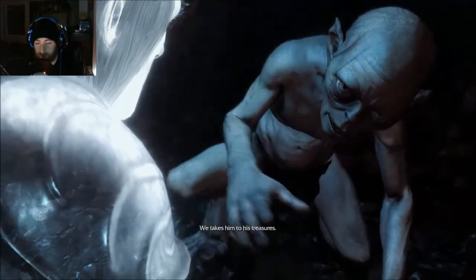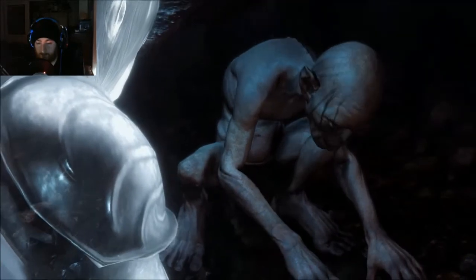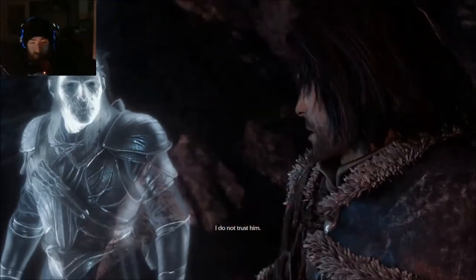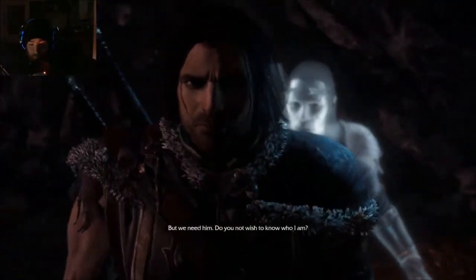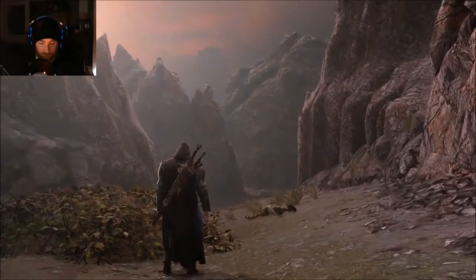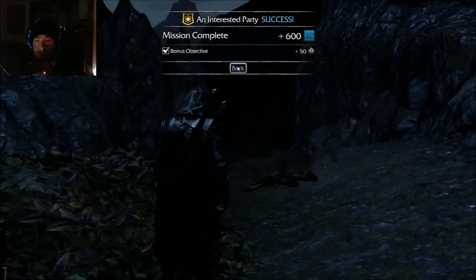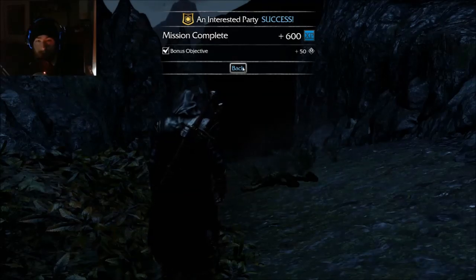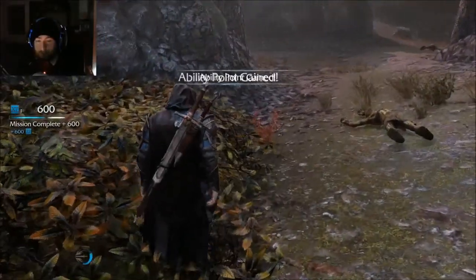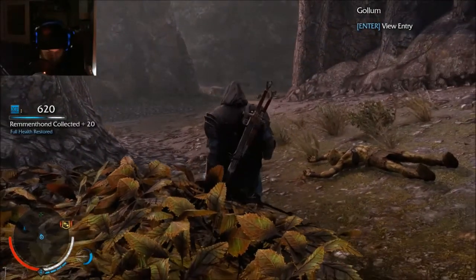Like Smeagol's joining us. Gollum's got some pretty skinny ass body. Trust him. But we need him. Do not wish to know who I am. Damn right I do. Mission complete. Interested party success bonus. Objectives plus 50. Even though we didn't do very well, okay.